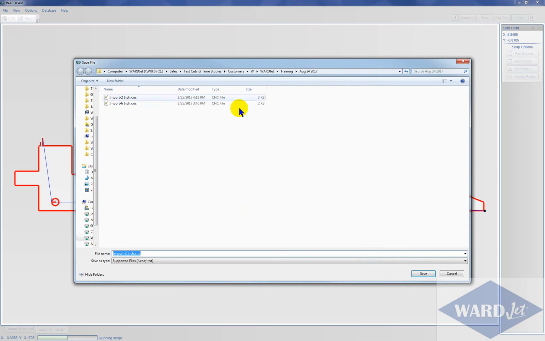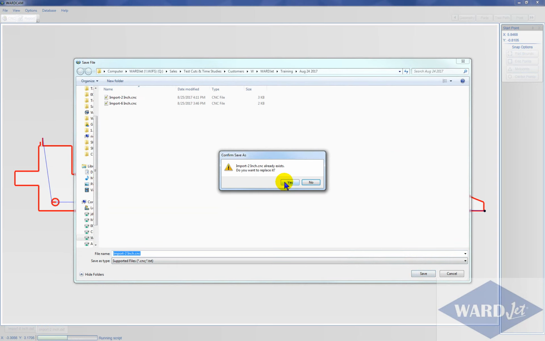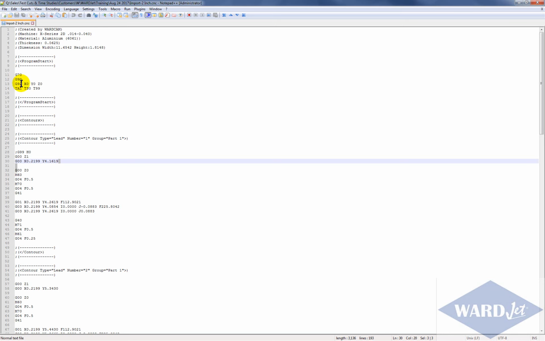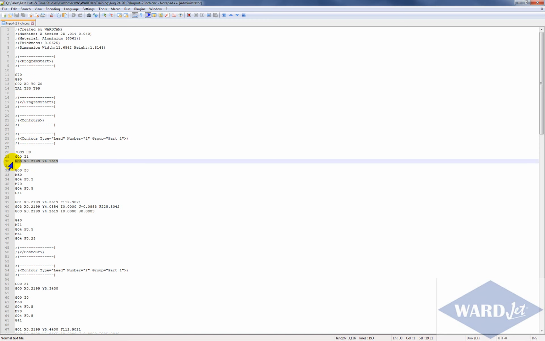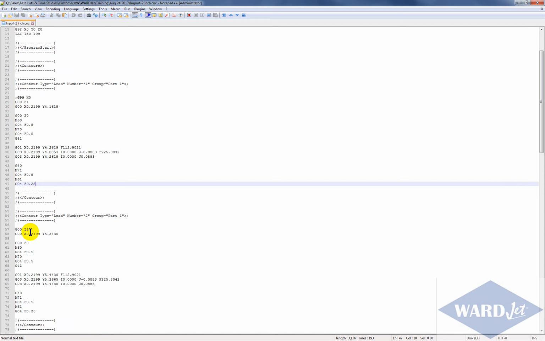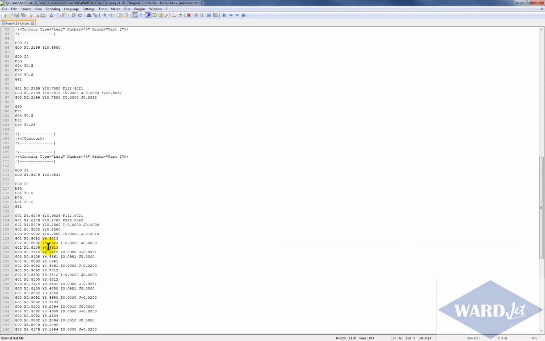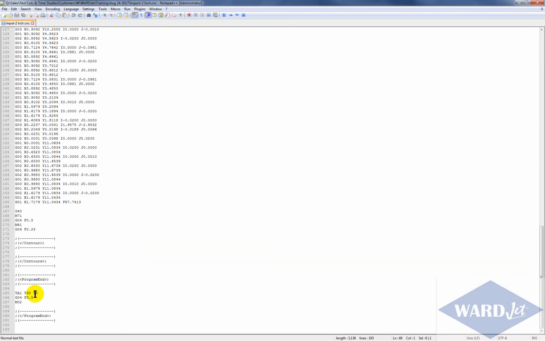And so now if we look at the CNC file, we should see some Z codes in here. At the start here, it's going to move up 1 inch, and then it's going to traverse over, and then it's going to move back down to its starting height, and then it'll do its cut. And then at the end of the cut, after the water and the abrasive shut off, it'll move up 1 inch, traverse, and then back down to its starting height, and continue like that throughout the program.